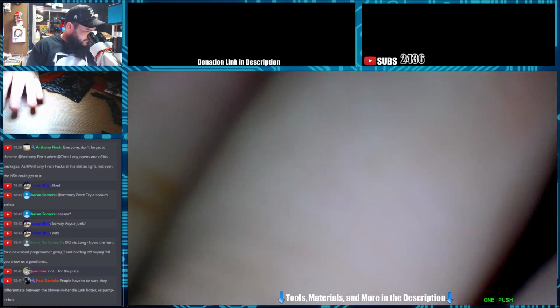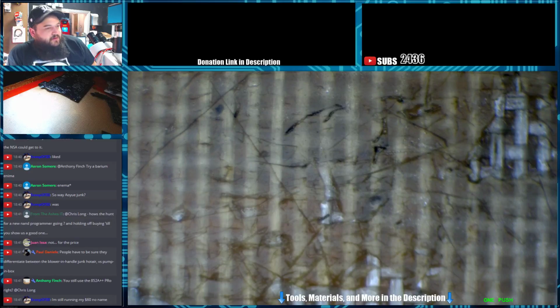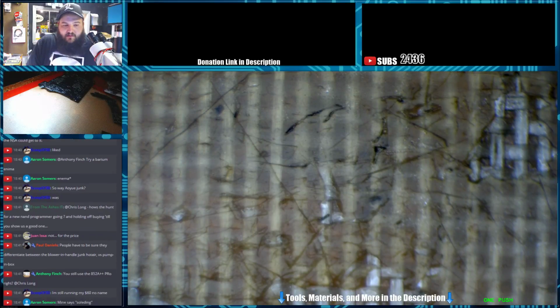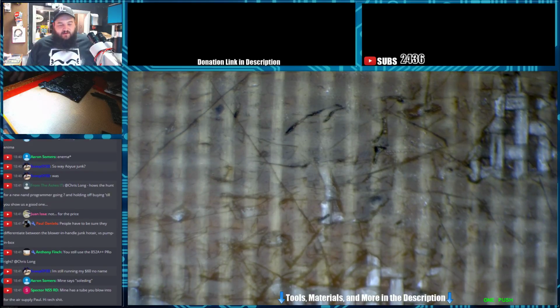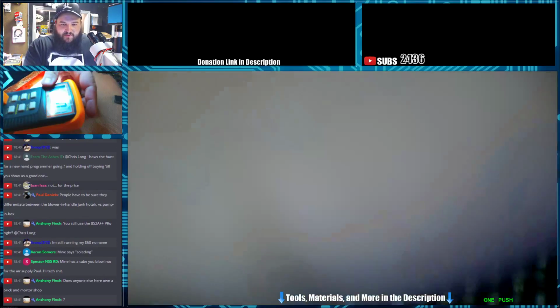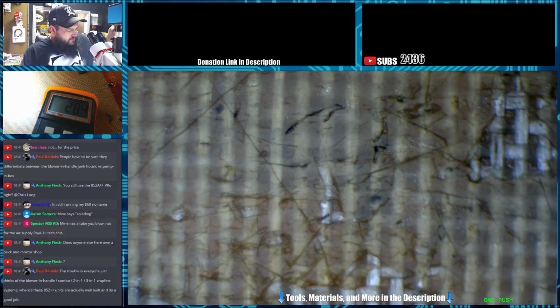What else can I do? I was gonna measure the temperature. Let me turn it down to where I work so we can see if it's consistent with what the reading says. And let me grab the temperature probe real quick. Yeah, this one's the 852A++ Pro. That's what it is. Alright, so let's see if we can get this set up to where you can read it. Alright, so it's set to 350 at 45 airspeed.